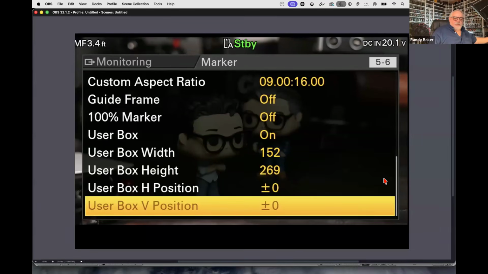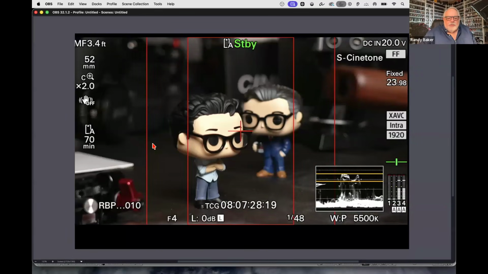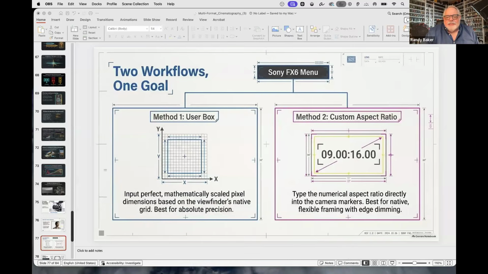When you do that and get out of the menu, now you see the 1 by 1 here and here, and the 9 by 16 here, and then the whole frame is 16 by 9. So you have all three of them right there in one. It makes it really easy to frame when you're looking at your shot. It's pretty easy to set up, and we give you the guidelines here. Again, this is all coming to you, so you'll have this as a visual ebook.